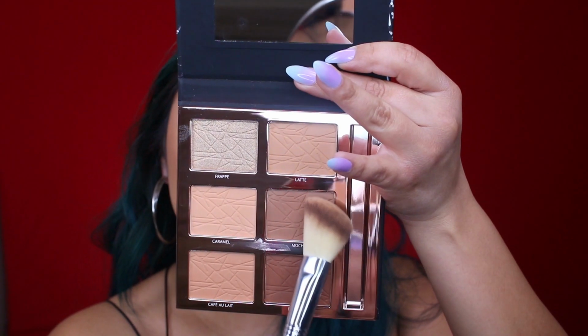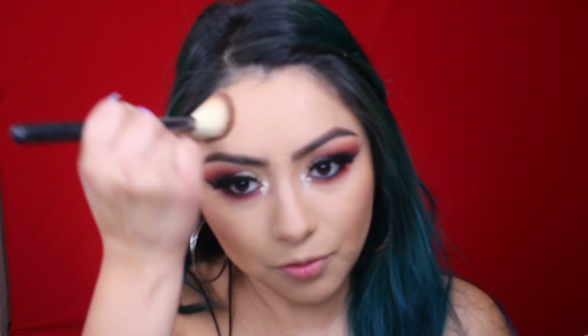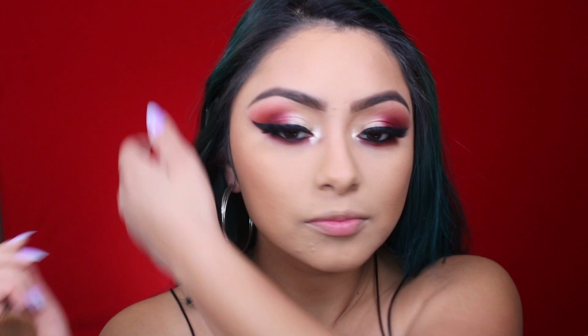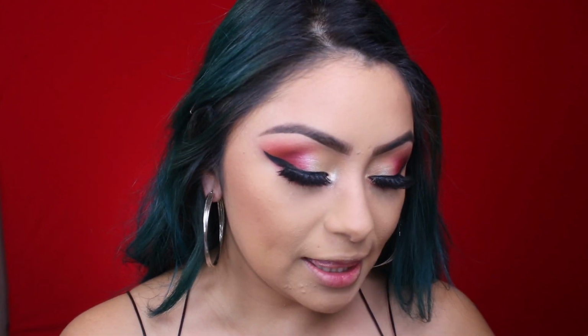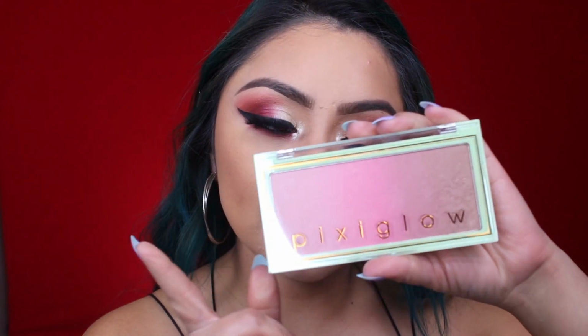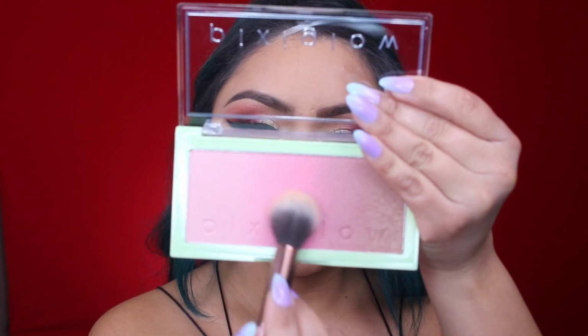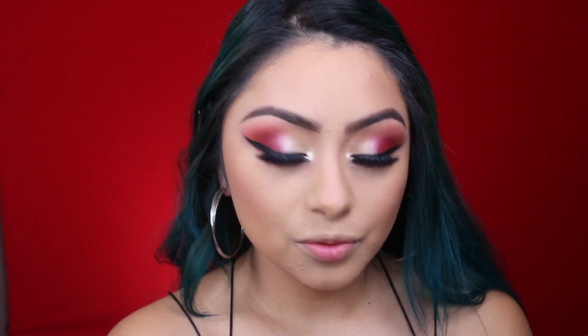I'm going to take the color Mocha on my forehead. This is actually my first time trying this contour palette, and I am very happy with it. I like how easy it is to blend and how pigmented these shades are. I also just got this Pixi Glow, and this is the Pink Champagne Glow. I'm going to be taking the center shade here and just apply it to the apples of my cheeks.